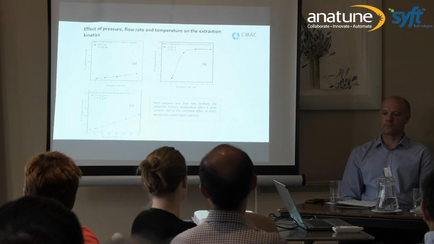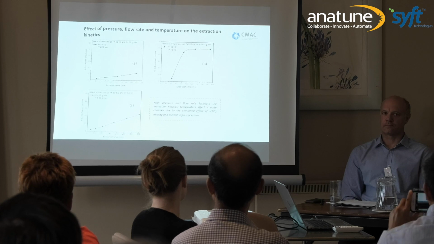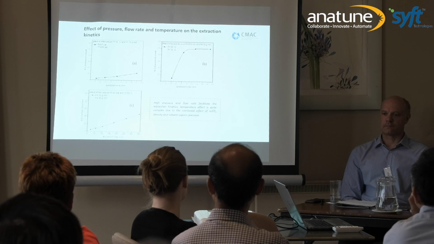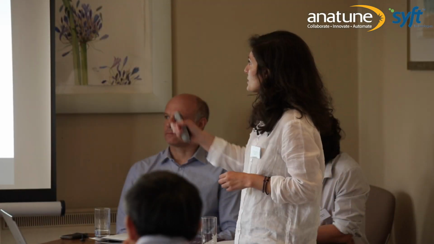From our experimental data, we generated our extraction curves, and we could obtain very useful information about how the pressure, flow rate, and temperature affect the extraction kinetics. In the first graph, 2 experiments were conducted at 50 degrees Celsius and 10 grams per minute flow rate, but we chose 2 different pressures, a high one and one close to the critical point. 200 bar was the highest and the lowest was 80 bar. The 200 bar corresponds to the yellow curve, and the 80 bar to the black one.